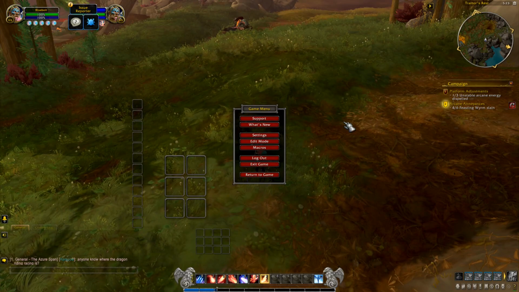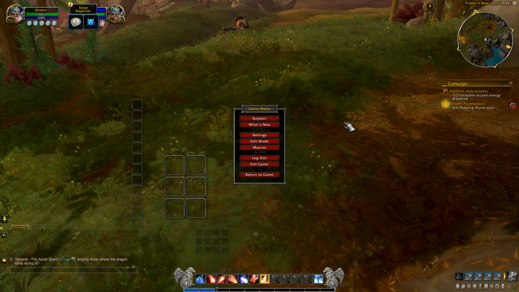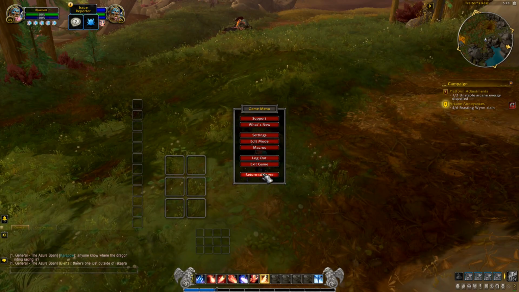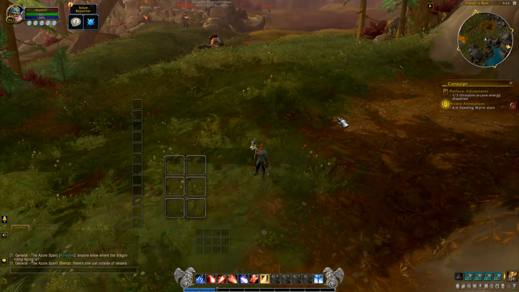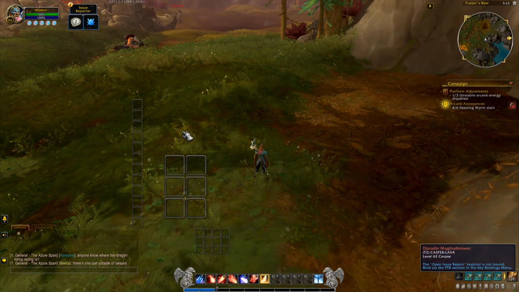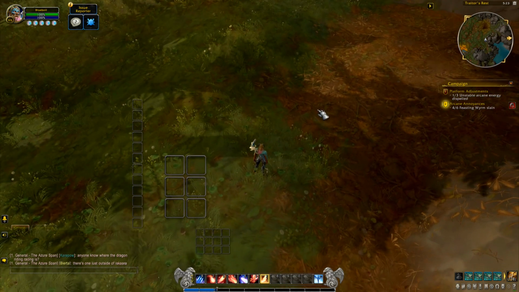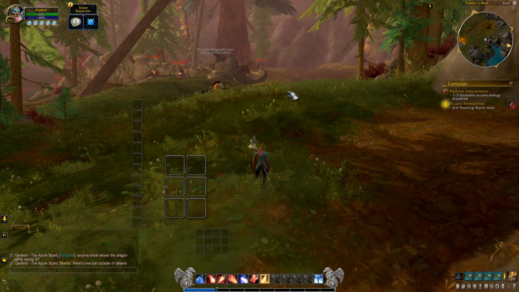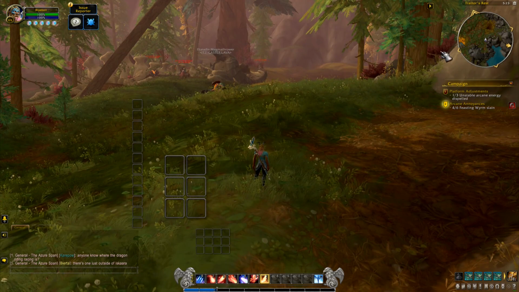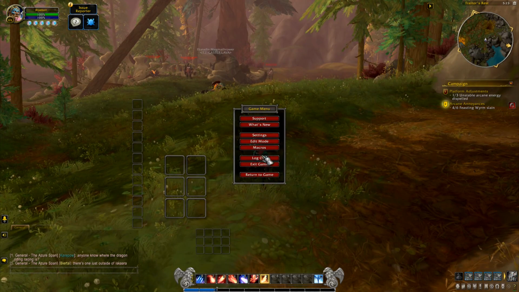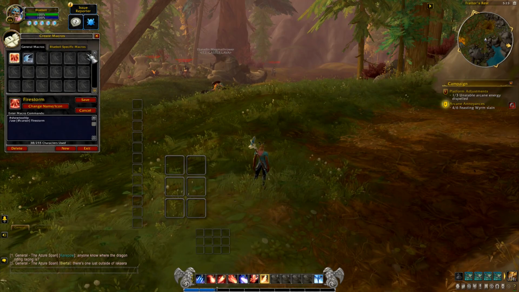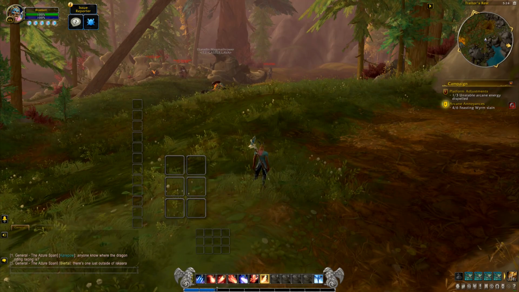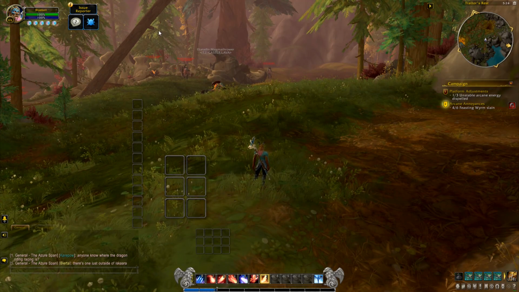I'd say obviously they're not done. It's a work in progress for sure. But this is looking pretty good. This is a good step in a more useful direction, I would say, because I have never been a fan of WoW's clunky 90s UI, because, let's be honest, that's kind of what it is. So this is looking good. Alright, I think that's good on the UI. We went through everything as far as I can tell. Macros are still here, but I like that there's a macro button. I don't recall there being a macro button. If there is, I'm dumb, but it's fine. So, I think that's good for UI.